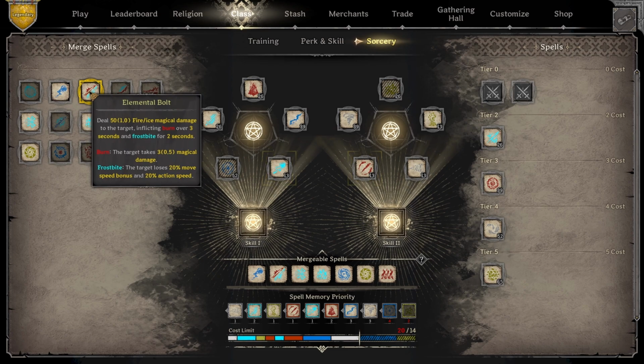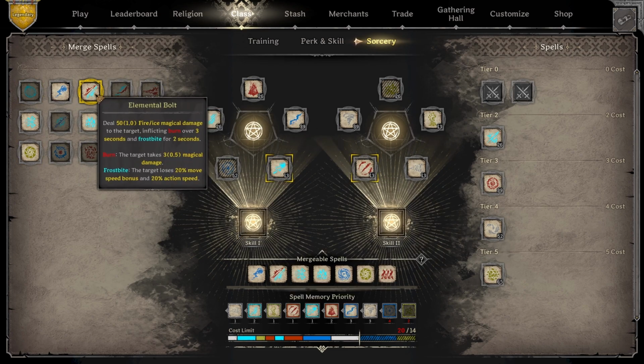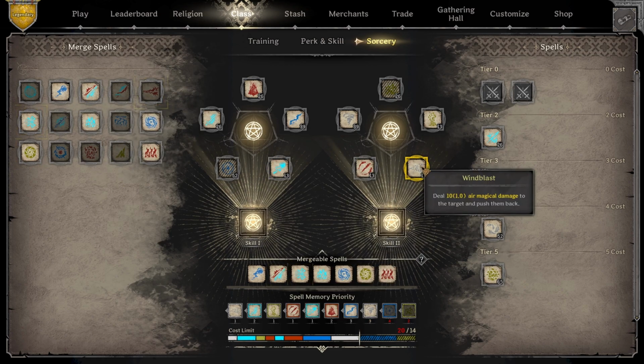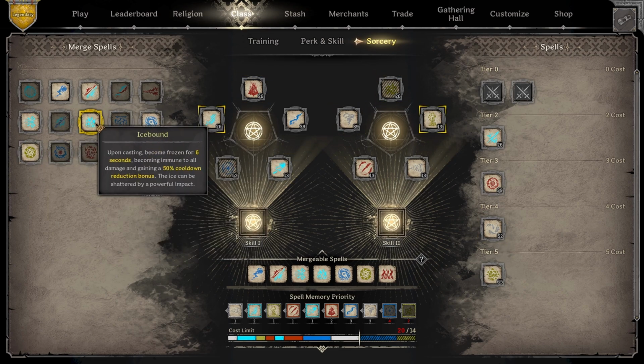Really strong. I sometimes use these individually, but I'm more than likely using Elemental Bolt most of the time just to get that damage in. Wind Blast for a good get off me. And that's about it. We don't really use any of these other spells much. I'll use Icebound when I'm doing Spectral Knight, but other than that, that's it.